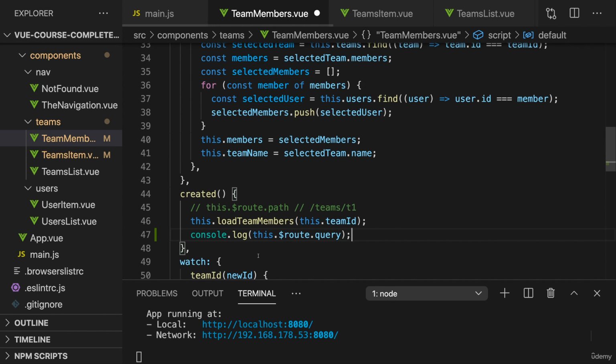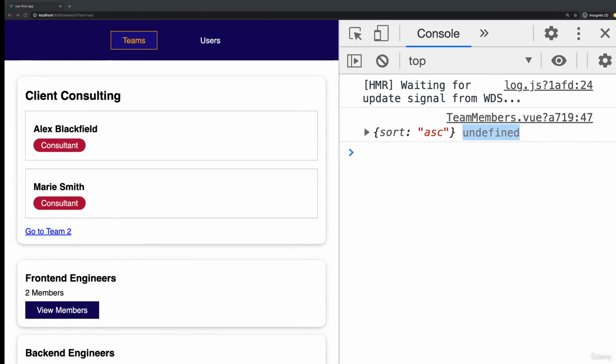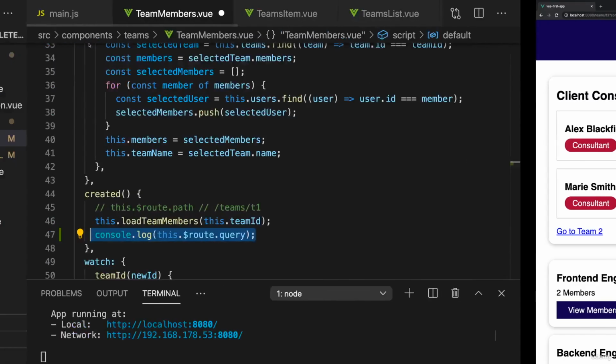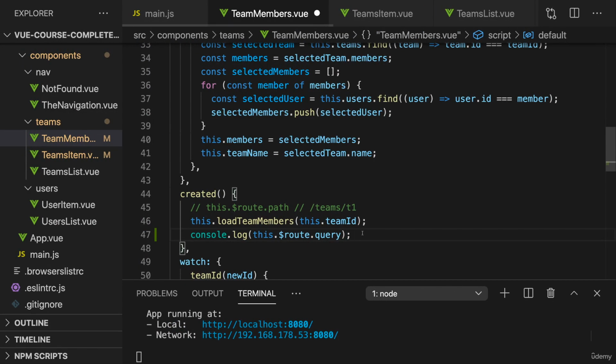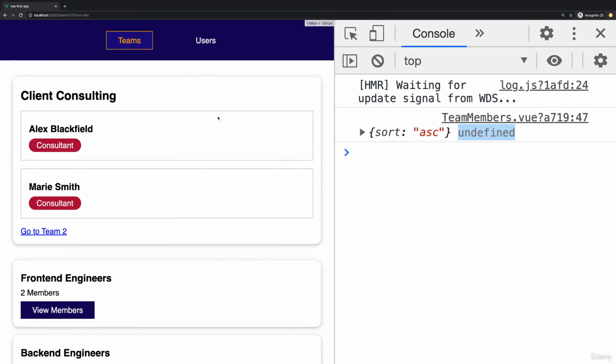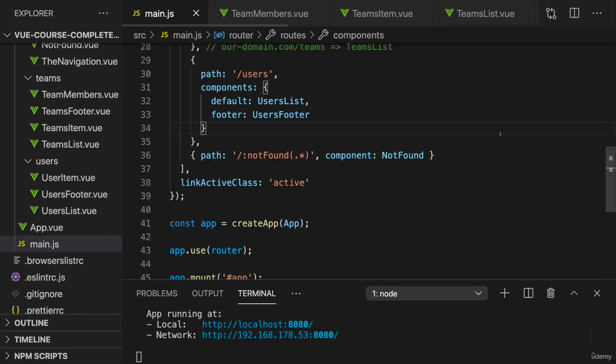So if you ever use your component in a different way, so not by routing but by embedding it in another component's template, you might simply not have access to that query parameter, but since it is optional anyways, and it might not be added to the URL as well, your code should be prepared to handle the non-existence of this query parameter anyways. But that's it for query parameters here. I wanted to bring it up because it is important to be able to work with those as well. It is important to know that Vue Router makes adding and extracting them easy. We don't need them for this dummy application, but you might need them for other applications, of course.